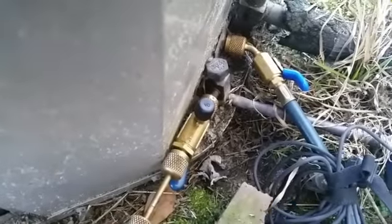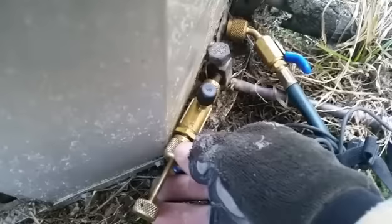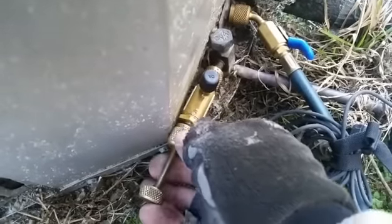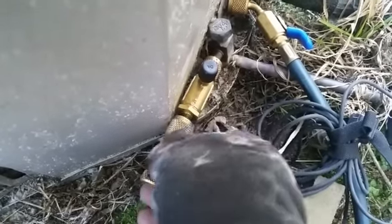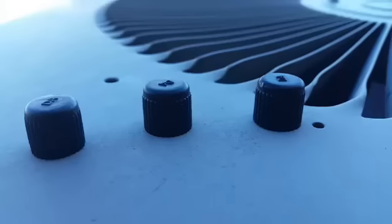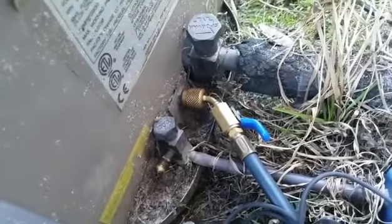I've got to change out the valve core. I'll put the new one in, backing it off to see if we got any pressure in there. Make sure it got in there all right. I guess it did. Let me get this thing off here. We did get the valve core put in properly. There's our caps we're going to put on here. There's a cap missing on the inside, but can't help that now.